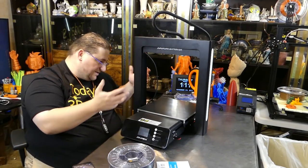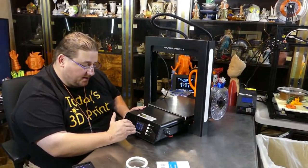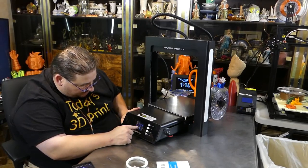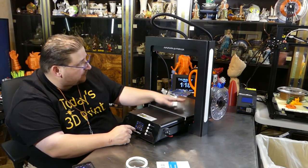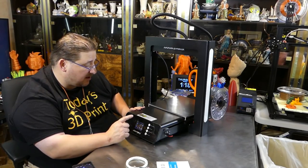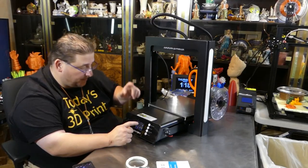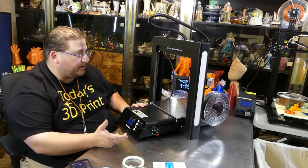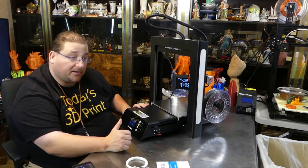Assembly took about 20 minutes, taking my time and looking everything over — fast and easy. To load filament you have to preheat: load your spool in the back, insert filament into the hole, then go into the menu to set and change the temperature. You can switch between extruder and heat bed — I have the bed at 50 and the extruder at 200. You can press in or out to extrude, but it feeds at a very high rate to push through the Bowden tube; it's too fast for normal extrusion and it starts skipping once filament hits the extruder. The only fan I hear is the hot-end fan — it's not quiet but not noisy; I'll probably replace it if it's a standard size.